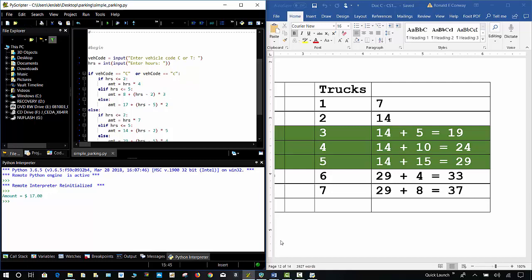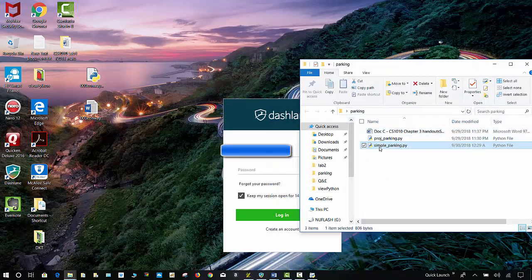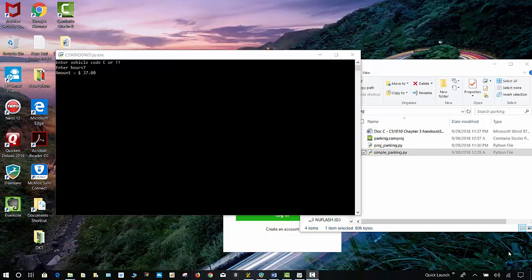And I'll save that. I'll go back out to the desktop, run my program again, and this time I see it's now distinguishable. So I'll put in C, I'll put in 9, and my answer is 25. And I can check that with the calculator to see if it's correct. Notice I am able to look at this output because the output stayed on the screen. This is because we put that input statement at the bottom of the code.